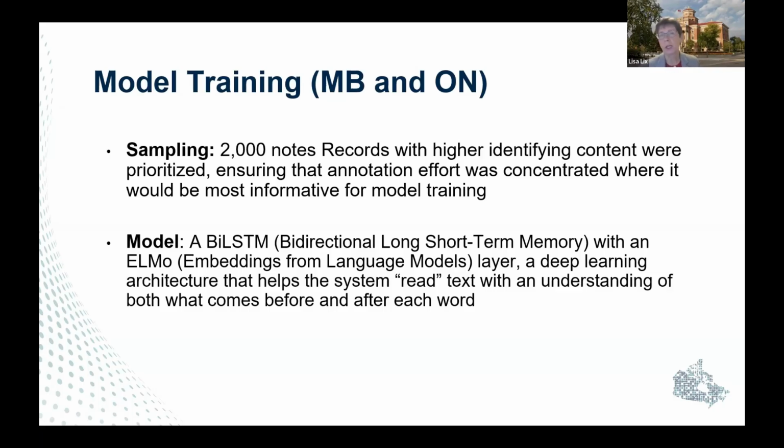And at this point, we've done our model training in Manitoba and Ontario. We're a bit asynchronous in that Alberta took a bit more time in terms of getting the data approvals in place. Maybe if anyone from the Alberta site is on, they can talk about where they're at, but they have been working really quickly to do annotation once those approvals came through. So the work that you'll see today focuses on what we've done with Manitoba and Ontario only, but we'll shortly be adding the results from Alberta.